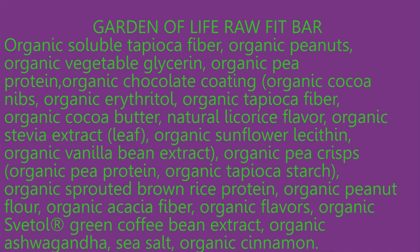And I actually love the taste. I don't love all of them. I like the peanut butter chocolate. I like the chocolate one. There are some of them that are okay, but I like those two flavors the best. You'd have to pick and choose and see which one you like the best.